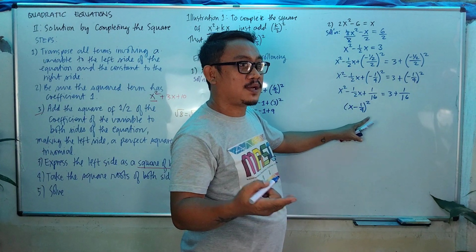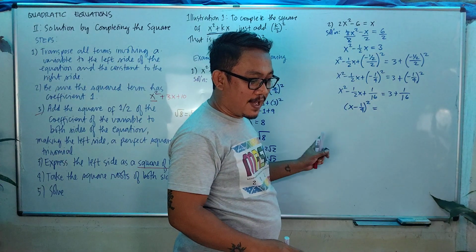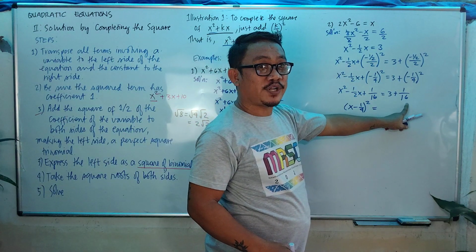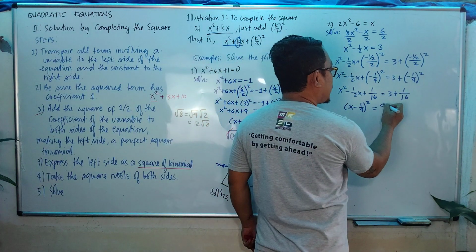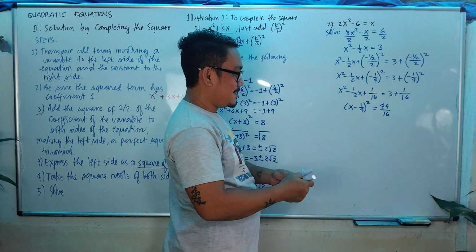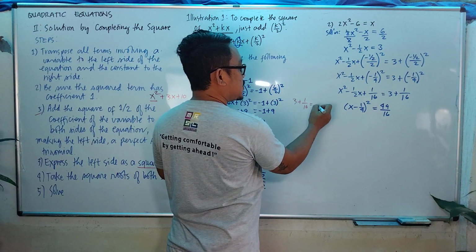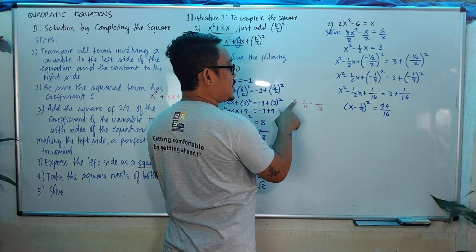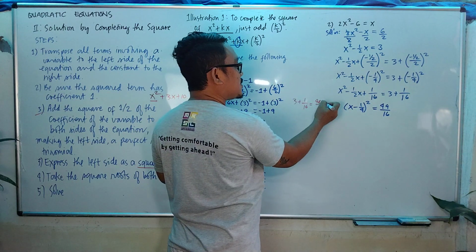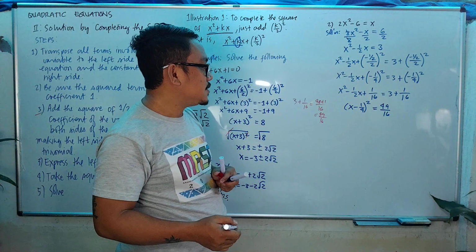Pag mo maglibog kung magkuan mo mag-factor is equal to, what is 3 plus 1 over 16? You have 3 times 16 is 48 plus 1. You have 49 over 16. Klaro na to? No? Ano na siya? 3 plus 1 over 16. So 16. Atong LCD. 16 times 3, 48. 16 divided 16 is 1 times 1 plus 1. So that is 49 over 16. So that is correct. Okay?